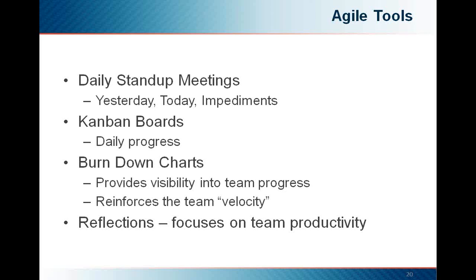We also use something called a Kanban board. It's sometimes referred to as a big visibility chart. These charts really indicate the progress of the team. It serves as the focal point of the daily stand-up meetings. Individual tasks are tracked and monitored on the Kanban board, which provides the team and anybody else with an indication of the development progress. We also use something called a burn-down chart. This is really the way the technical team can keep management informed on the progress. This is a very key tool, and actually I'll spend a little more time on that in a moment.